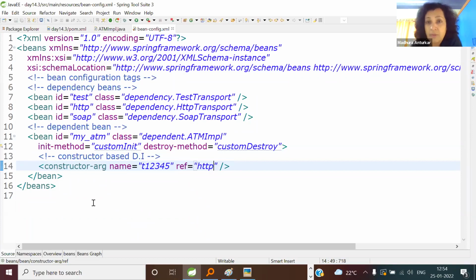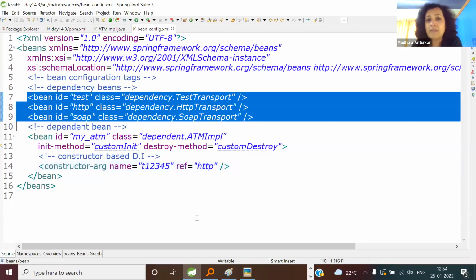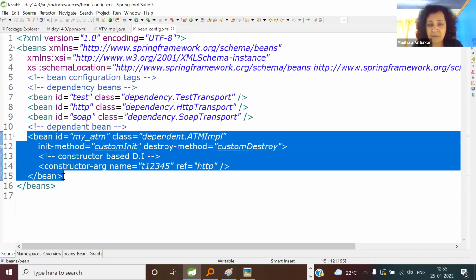Okay, so let me ask you. When we run the application, when the Spring container starts, boots, when you create the ClassPathXmlApplicationContext instance, will the bean tags be called or skipped? 100% called. Why? Singleton and eager. I have not mentioned the scope. Default scope is singleton. And what is the loading policy of a singleton by default? Eager. So is it going to execute this tag? 100% yes. Again, the answer is singleton eager.